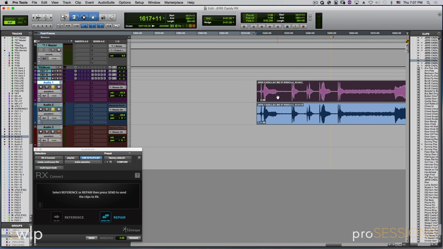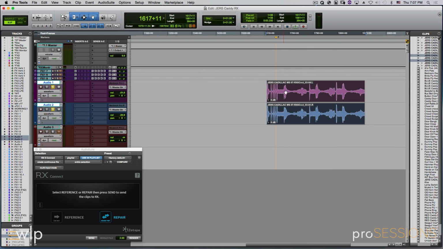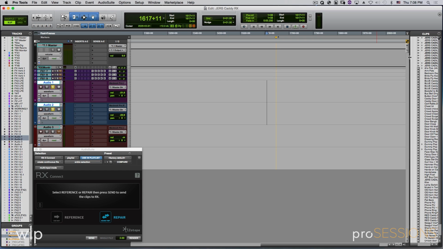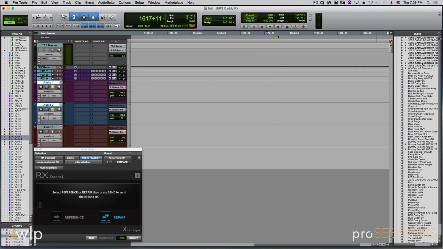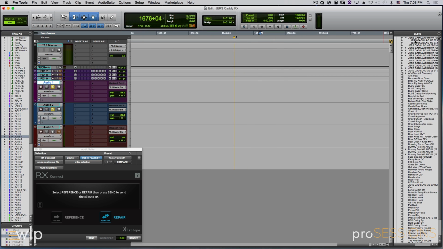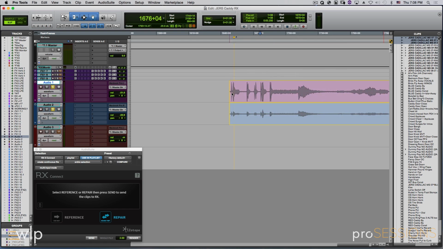So first thing we're gonna do, I'm just gonna show off a very, very simple thing that I like to do with RX, which is I've got some sound effects here, and what I need to happen with those sound effects is I need to make sure that they can work. And what I've got is from a movie that I did for Mr. Eastwood, a picture called Jersey Boys.